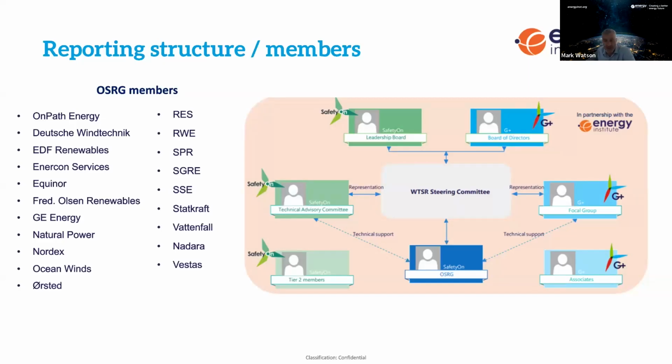There's also different other routes. So there's the Technical Advisory Committee from Safety On and the Focal Group from G+. They too feed back into this steering committee and have some representation in that committee. And this can also feed back from the Safety On Leadership Board and the G+ Board of Directors. So we've got a number of different routes from all the member companies as well as these areas to put feedback into the wind turbine safety rules and help us to keep them relevant in the constant development.